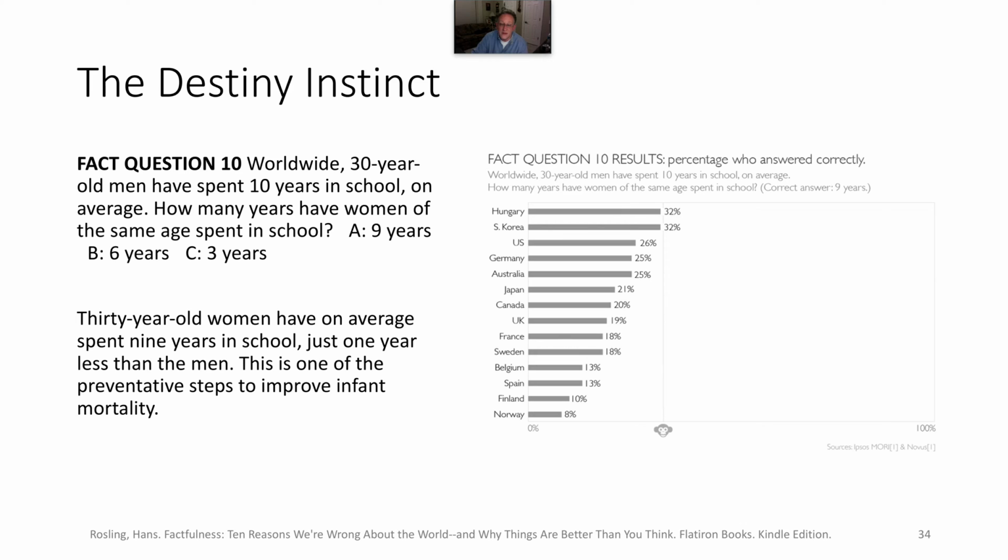And this was actually a result of one of the preventative steps for bringing people out of extreme poverty and improving infant mortality. Because if you taught young girls to read and write, then they could read warning labels, they could read pamphlets, they could understand health instructions and how to keep their babies safe, and information about vaccines and so forth. So teaching little girls to read and write in the poorest places of the world is the most significant thing we can do to keep the majority of that population's infants from dying.